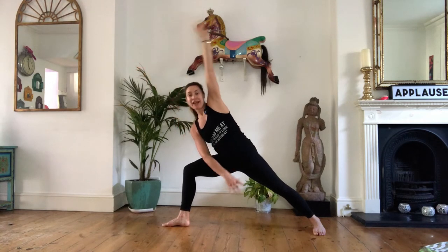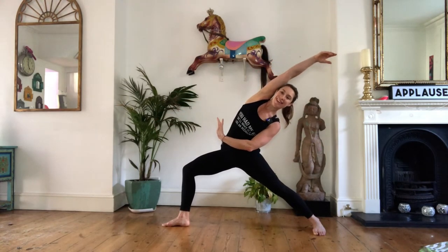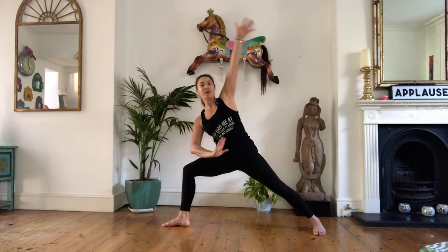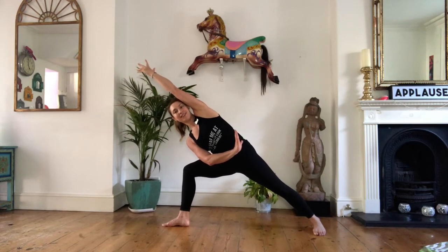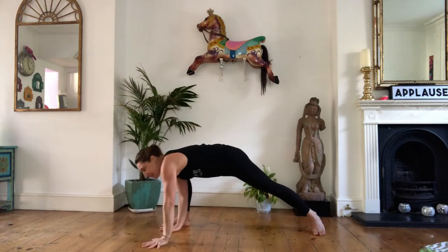We're gonna come up again to reverse warrior. Your right arm's gonna come up and you push your left hand forward. Yep. One more time to side angle. Left arm's coming up over your head. Your right palm pushes to your left. Nice. Both hands coming down to the floor from here, coming into a lizard pose.